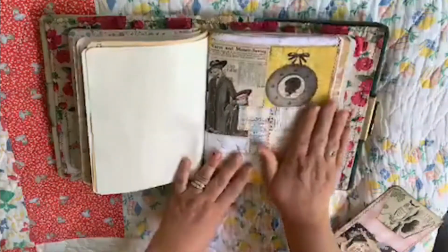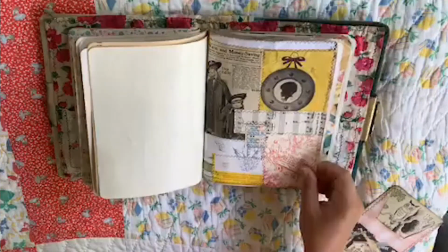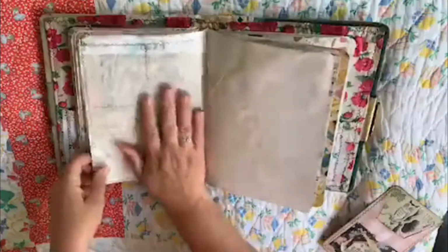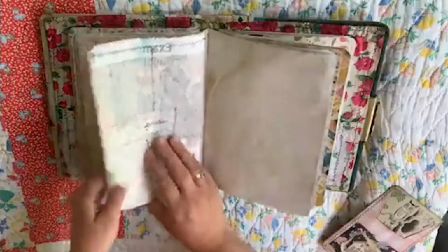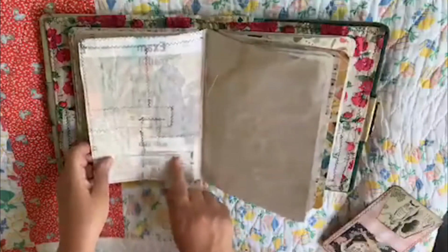This is another one of my patchwork pages where I just took some of my ephemera and stitched it all together. And I stitched it onto the back of, this is kind of like freezer paper, tissue paper, but it's got a beautiful texture that can be written on, and you can kind of see through it to the ephemera on the other side, and that's fun.